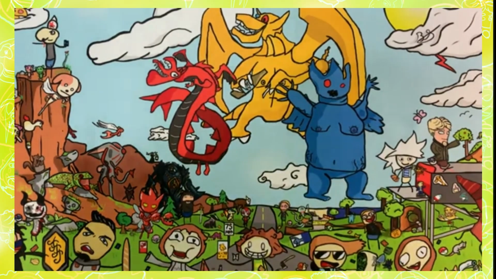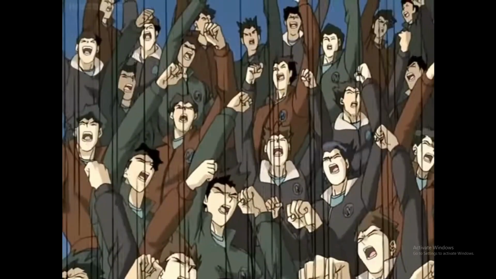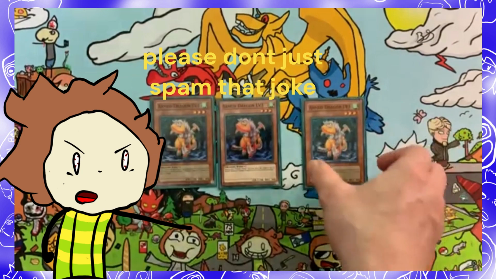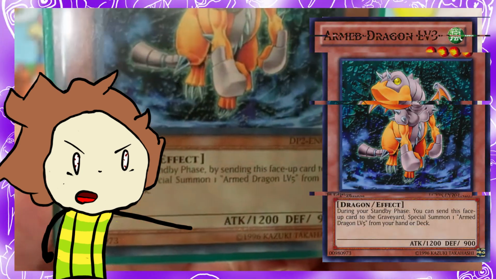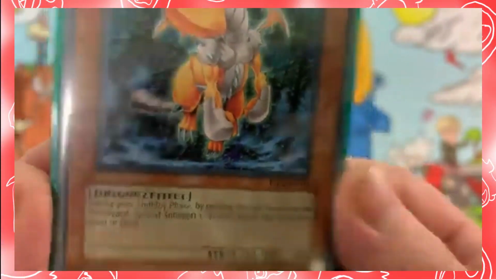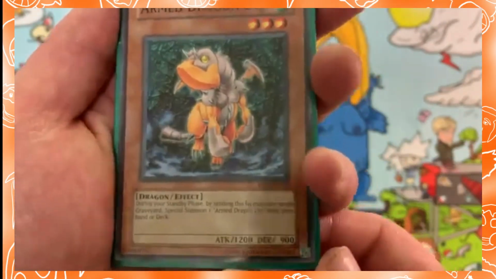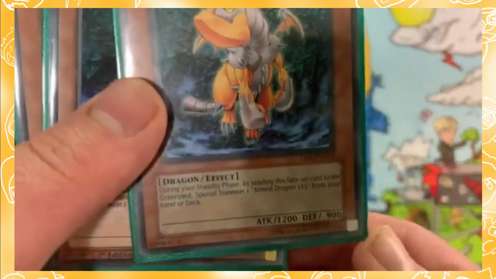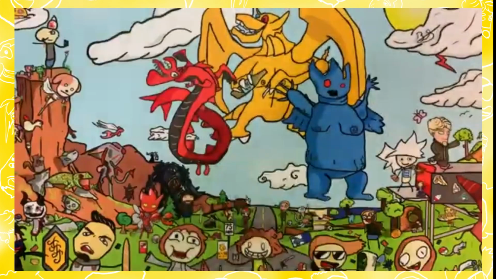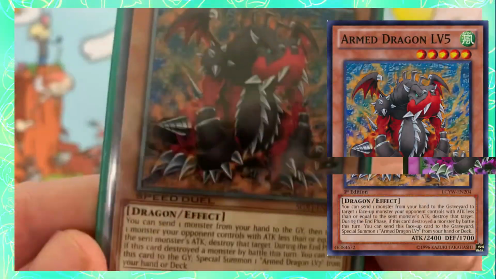Okay, now it's time to start chazzing it up. With 3 Armed Dragon level 3. During your standby phase, send this card to your graveyard, special summon 1 Armed Dragon level 5. So, gonna go and get Armed Dragon level 5 off this guy. And with 1,200, it's not terrible for a level 3. But it does get us out our 1 copy of Armed Dragon level 5.